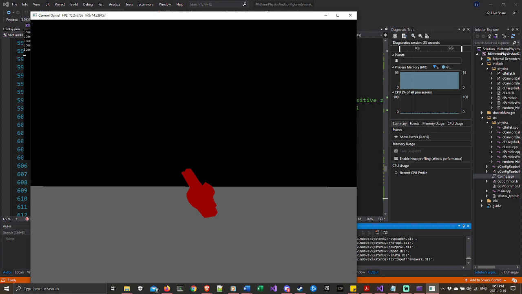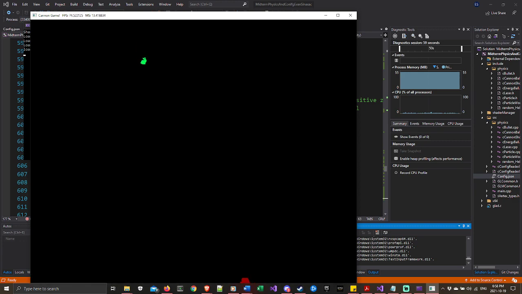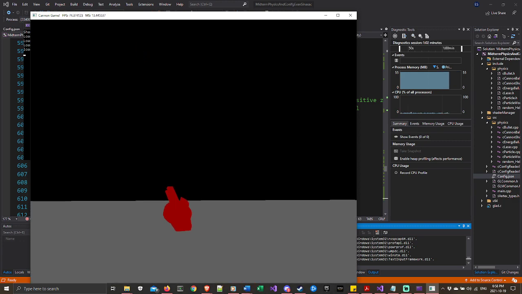Left arrow key rotates the cannon left. Right arrow key rotates the cannon right. Down moves it down. Up moves it up. So I am holding the arrow key, not just pushing it. You can push it if you want to be a little bit more precise. But now if I press 1, fire a bullet, which has a nice little arc. If I press 2, fire a laser, which is affected by gravity much less. It just kind of goes off.